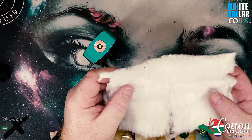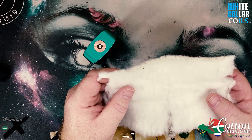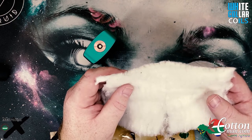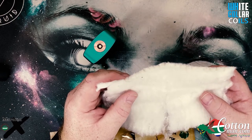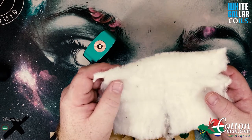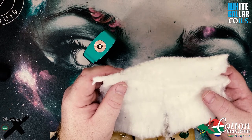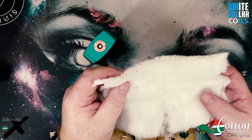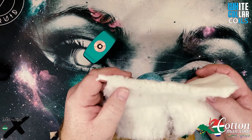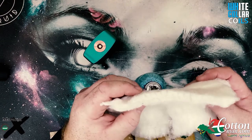So the first thing you need to know is to not make your cotton too thick. When you wick, you normally try to get a nice tight fit of your cotton into your coils, not too loose but not too tight. But with this, it is not necessary to go thick. The thicker you go, the more you will struggle to get nice flavor coming through. So I'm going to show you how I wick my QP Fatality M25, with the 3mm alien coils from White Collar.